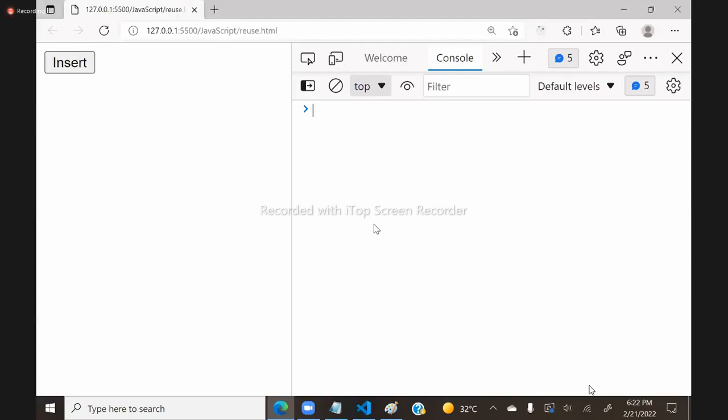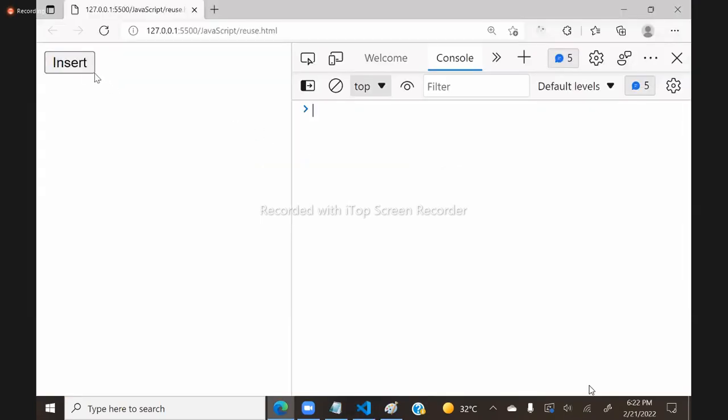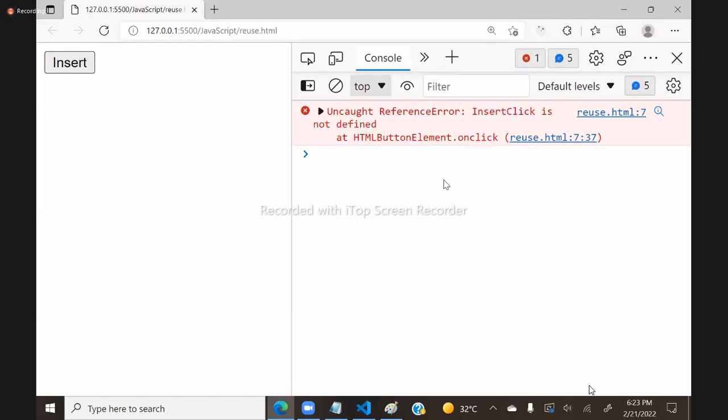Okay, let's see. When I click the insert button, it will try to point towards that function, but there is no function. Now you see, when I click insert, it shows an error saying insert click is not defined.